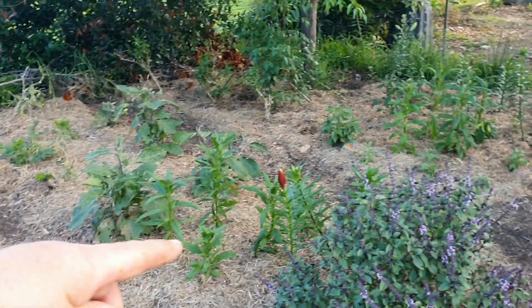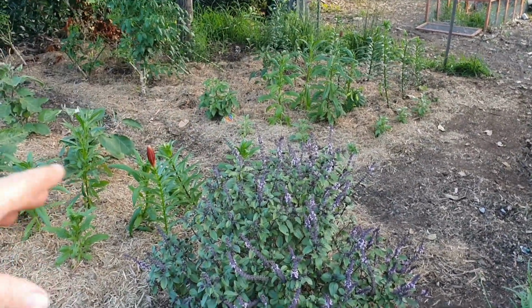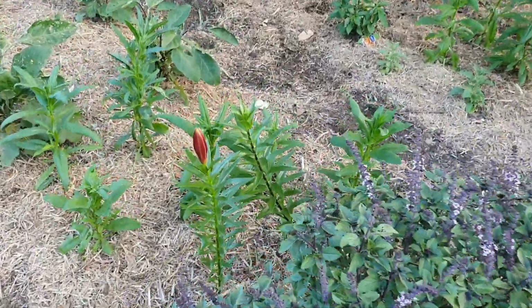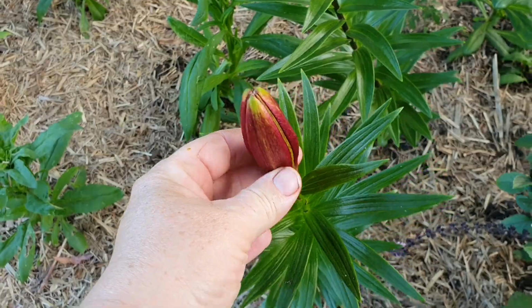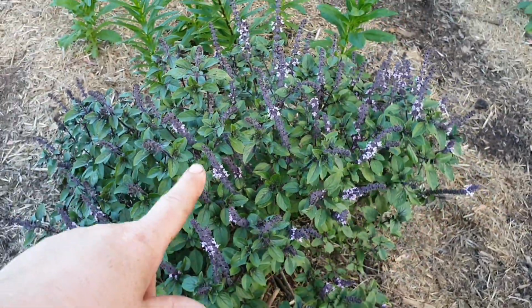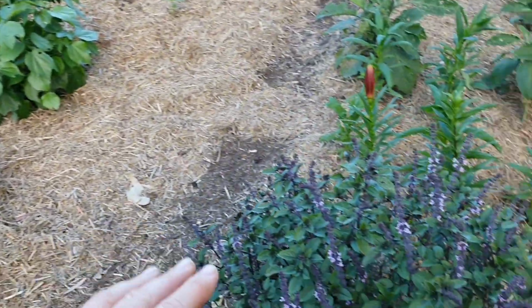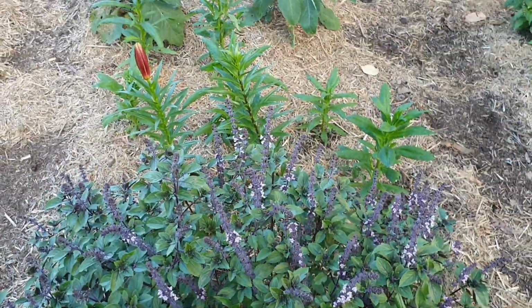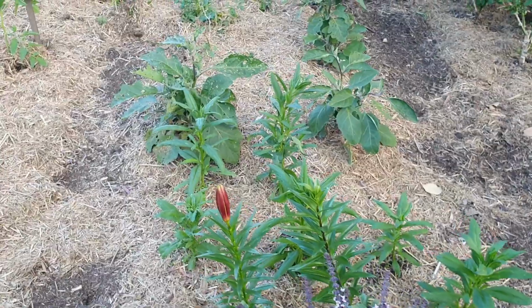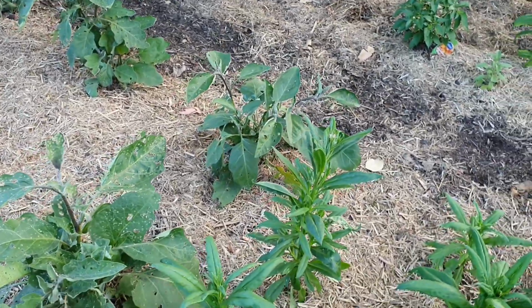And then over in this bed, I had shown you all of the liliums. They actually didn't open up. I thought I would have some flowers to show you this week. This one's close though. And then I've got the African blue basil here. I remember a few months ago I said I was going to place some of the basil at the front of all of these garden beds, but I decided not to do that because I don't want to give this basil that much space when I've got a lot of other plants that I'm trying out this year that are new. I'd rather give them a go. So I've decided for this year I'm only going to have that one plant.